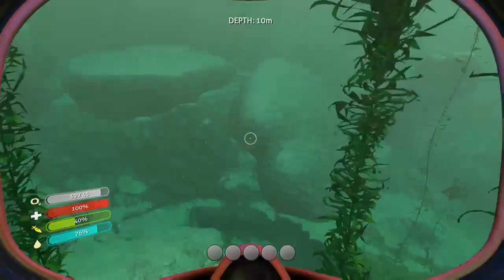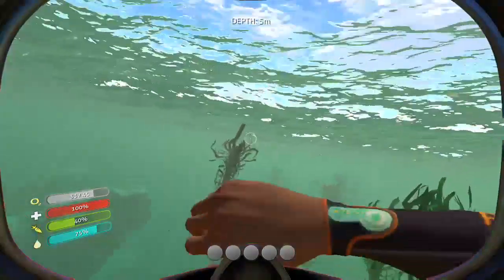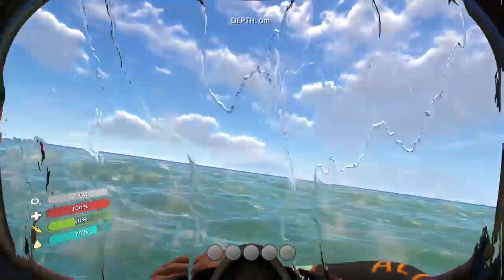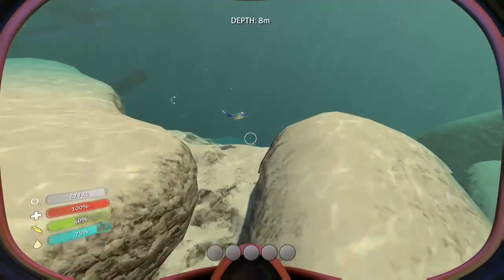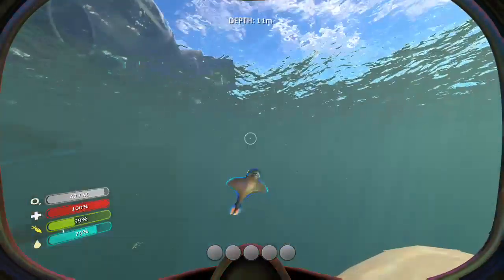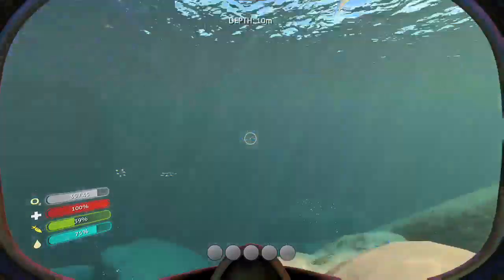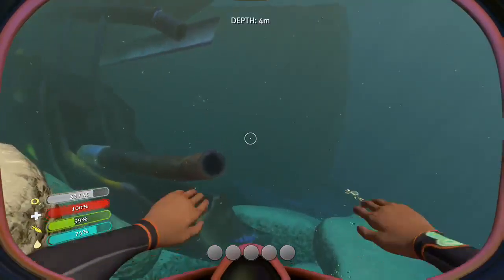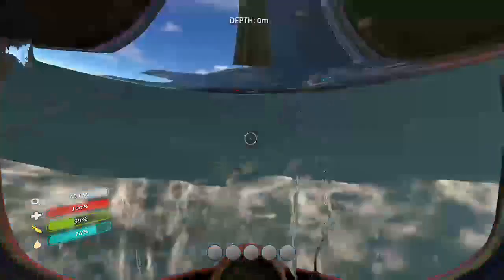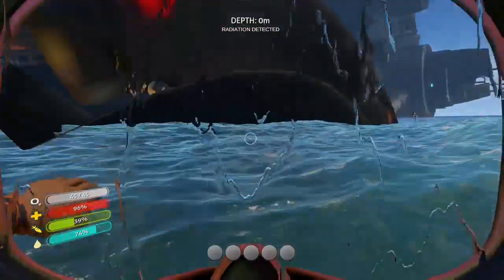God, it's all mossy and everything over here. Why? Oh, what's that? Hi, little fishy. What are you doing? You doing some new dance that the other fishes made up? Man. Radiation detector.